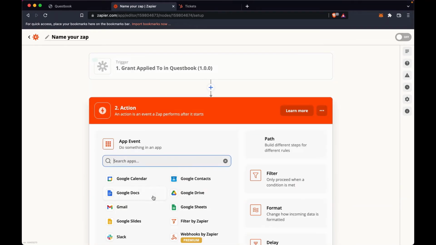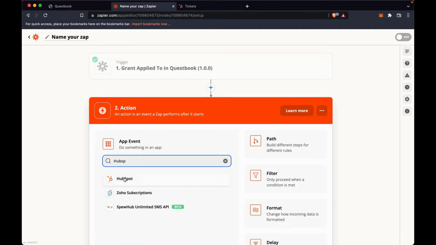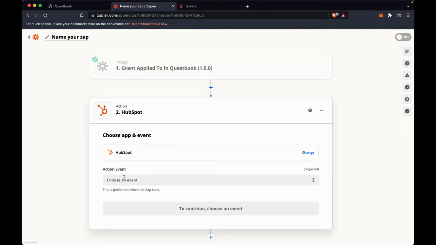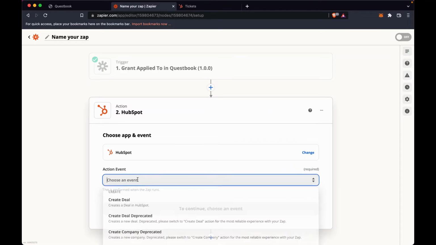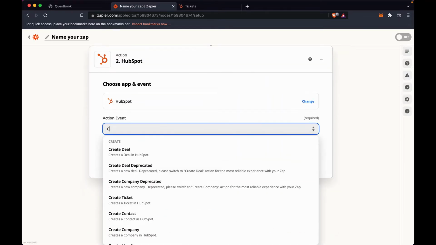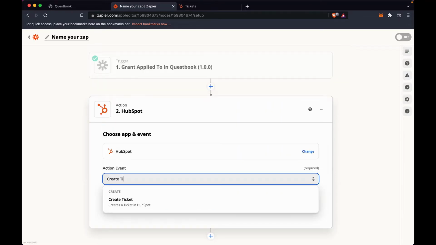Now we need to build the next steps, which includes integrating HubSpot. So I've already logged into HubSpot, and this is the list of tickets that are currently present, with there being none. But we need to create one whenever an application is received.